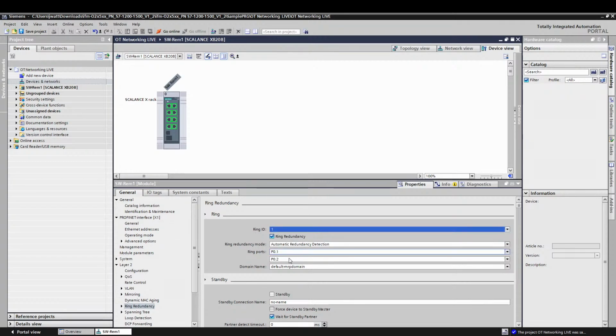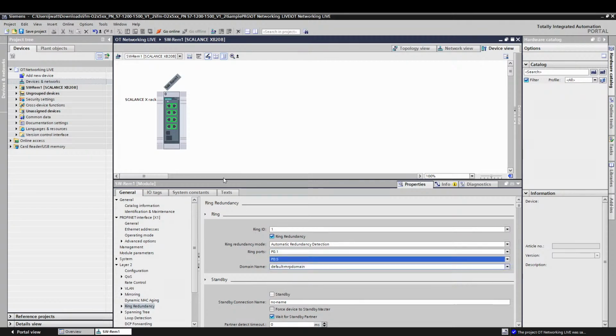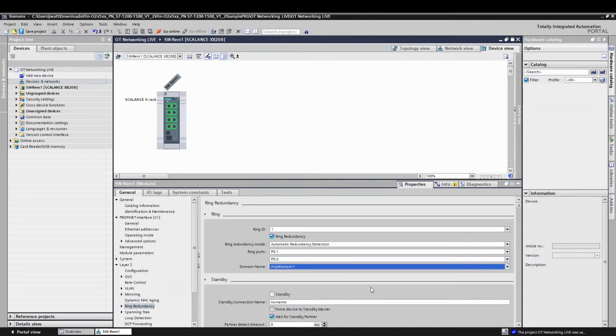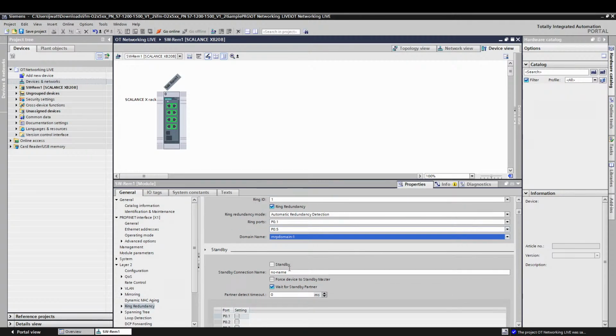So pick the ring ID, pick the ports, and this one, by default it's ports 1 and 2, but we wanted ports 5 because we want it on top, and that's just so that you can actually have inside the panel, you can bring your device in, and or bring your cable in and then cable out, and then all of your other devices use the other 6 ports. So the domain, just select MRP domain 1, and you go from there.